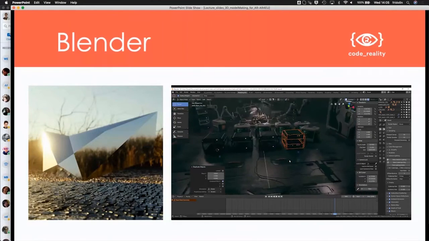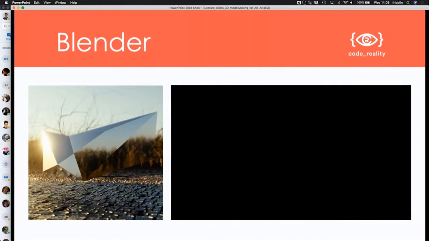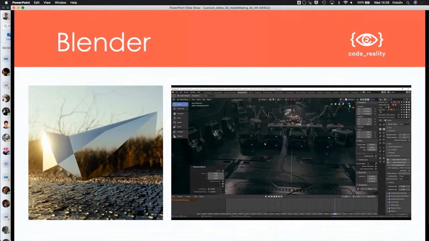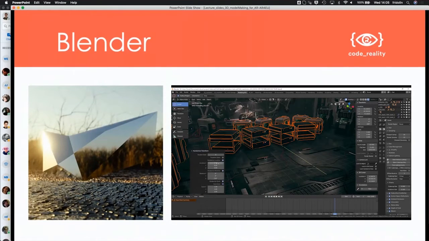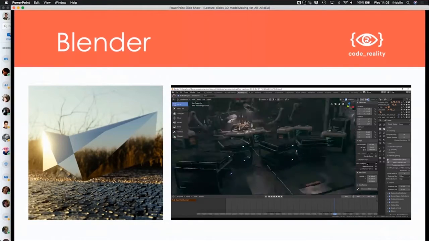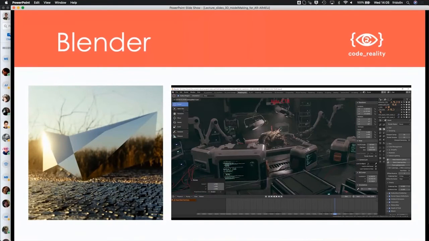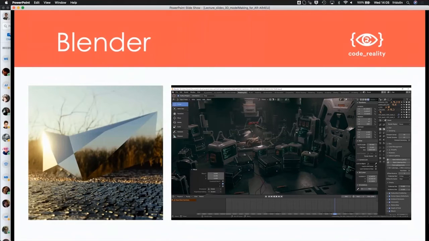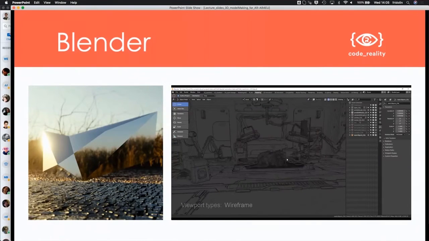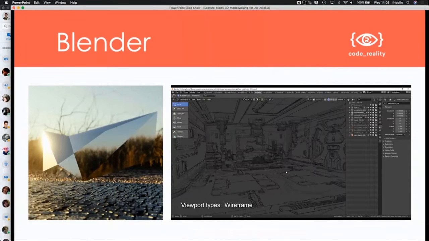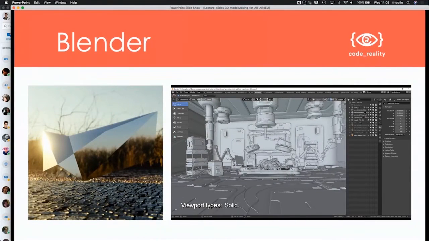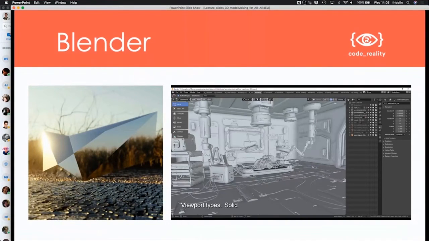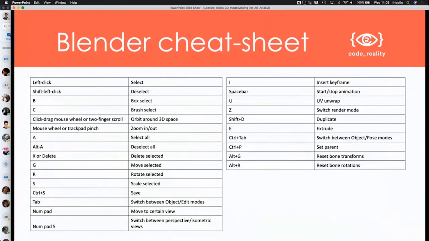There's lots of videos like this where people just show a time lapse of their creative process within Blender, and it's a great way to just see where you can go with this stuff. How to go from primitive geometric shapes to something incredibly complex and realistic or fantastical. So I'd recommend watching a few of those videos if you're really into it, because obviously I can only scratch the surface of what's possible with this software today. You could totally do an entire 3-year course on it and still be wanting more.